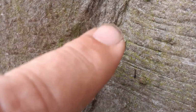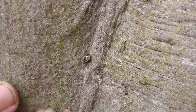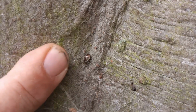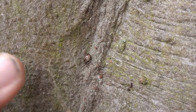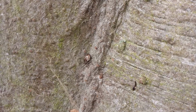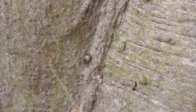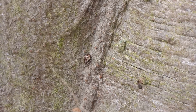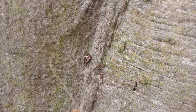But as you can see, if I just move some of her web away a little bit, so you can see her, she's an absolutely beautifully marked spider, and only small. Look, grubby finger time once again. However, she's got a lot of growing to do, because these aren't the tiny spiders that people claim bit them at night in bed, and when they switched on the light they saw a tiny spider running off. They didn't. Not unless they had a lot of what I've had in the last few nights, and that's made in Scotland.